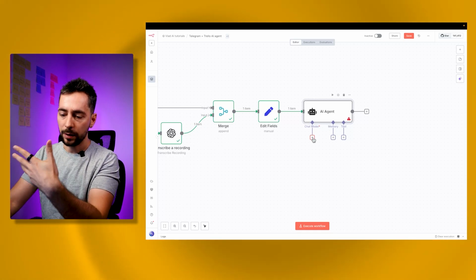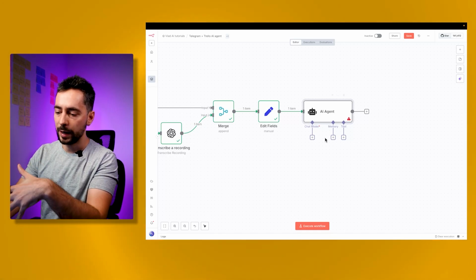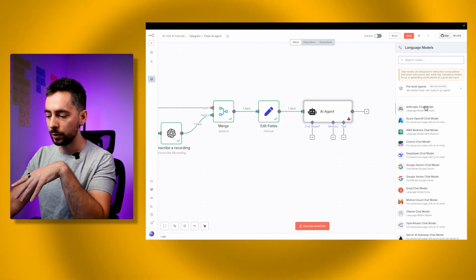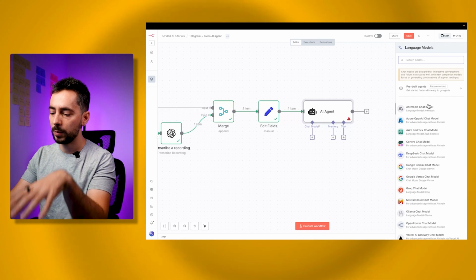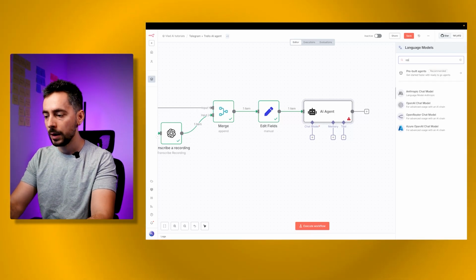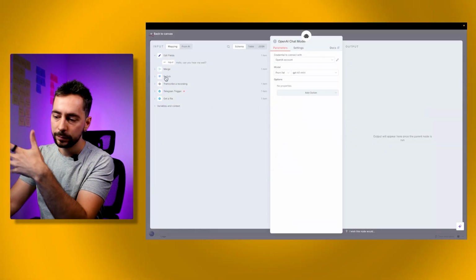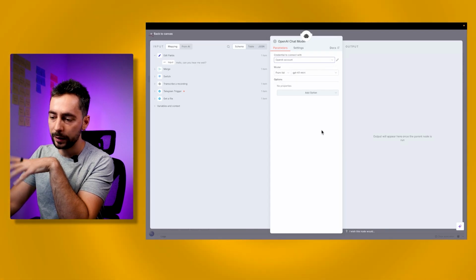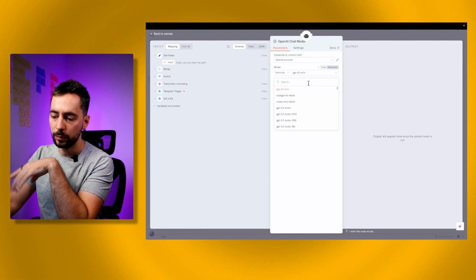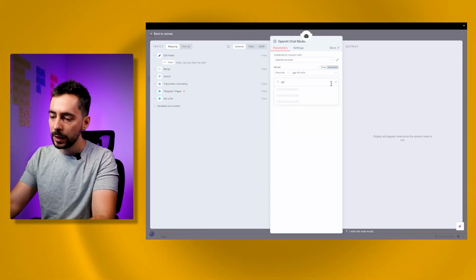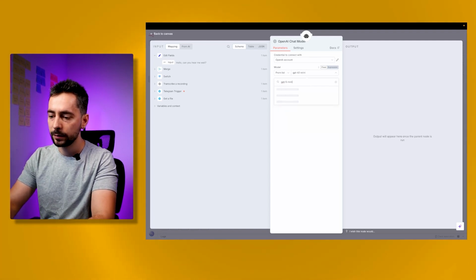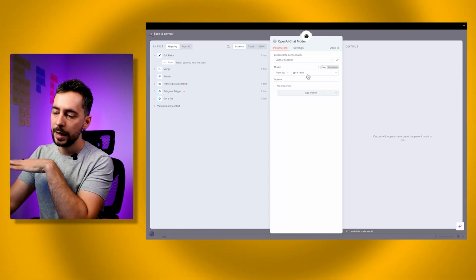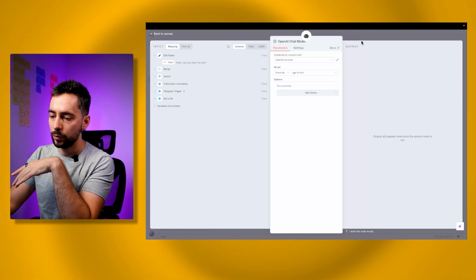For this one, we are going to use OpenAI because we already have a connection with OpenAI, and we have a simple agent, so we actually don't care about what exactly we are going to use. So for OpenAI, we can use the same connection. We have this OpenAI connection already, and we can choose the model we want to use. Let's use GPT-5 mini, as it's relatively cheap and pretty good for results.